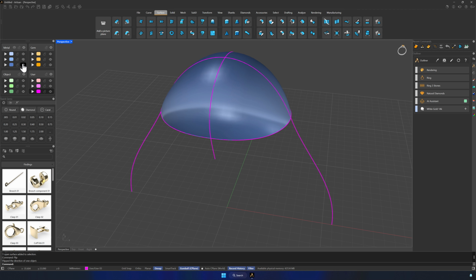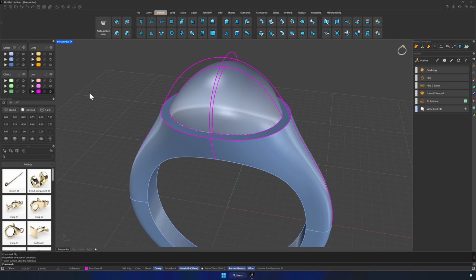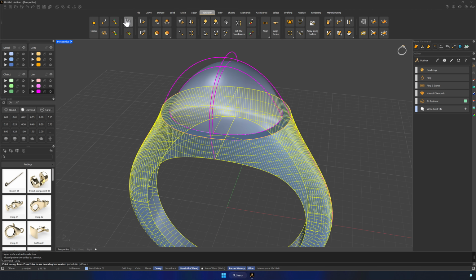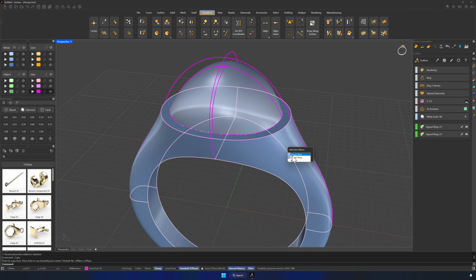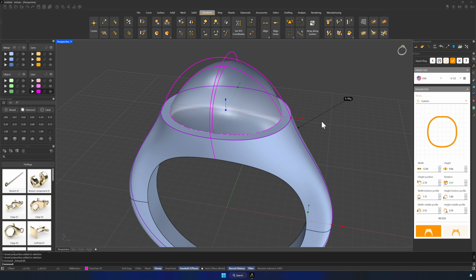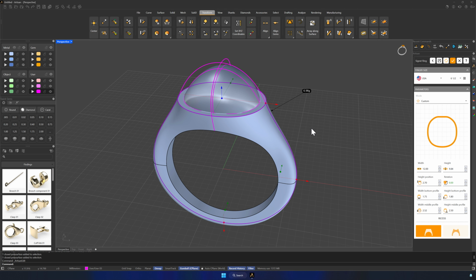We will show the shank, then select it and go to the Transform tab. We will use the Copy command, and in the command bar click the In Place option to create a copy in the same position. We will move one of the shanks to another layer and hide it, then select the one that remains and edit it. The purpose of this shank is to modify it so that it is 0.8 millimeters smaller on all sides. This way we can use it to hollow out the shank of the ring and reduce its weight.